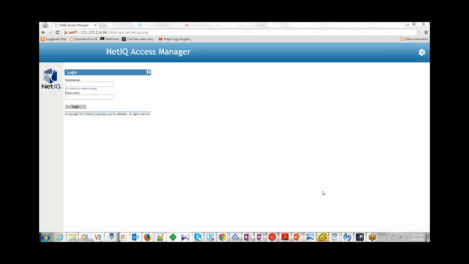To learn this concept with respect to NetIQ Access Manager, we will take one example. In that example, we will create a new user, and this new user will authenticate at the identity provider.